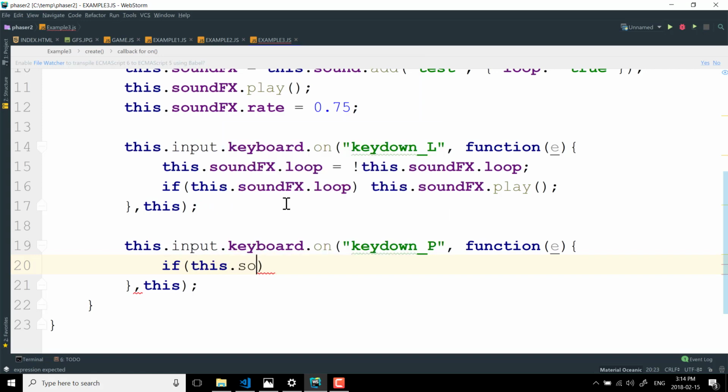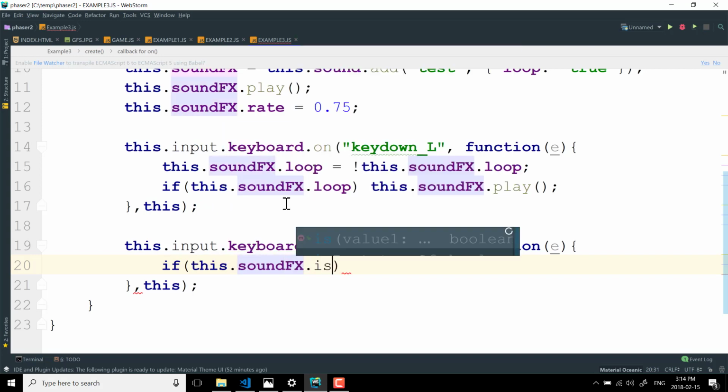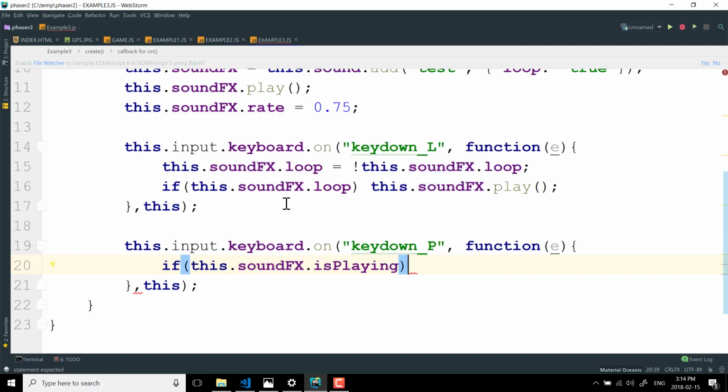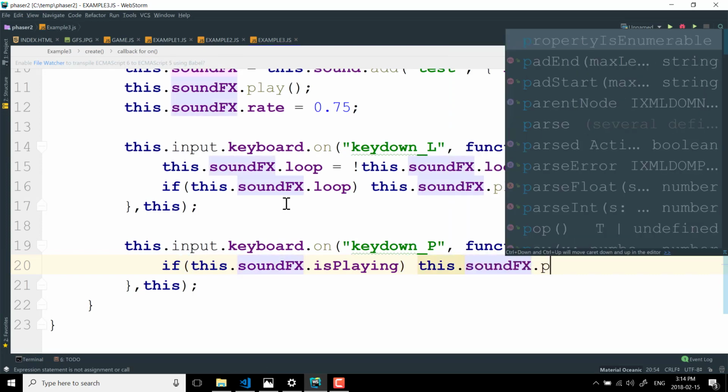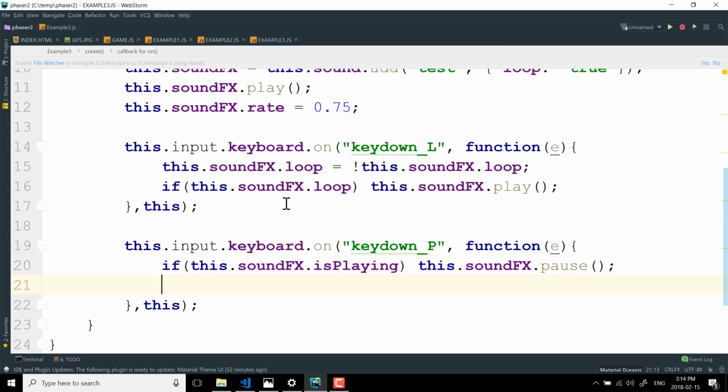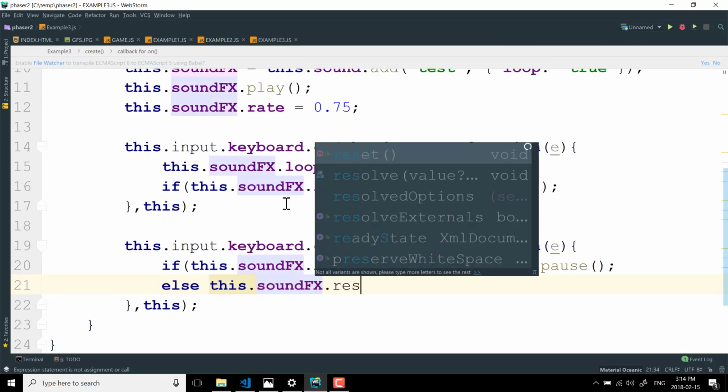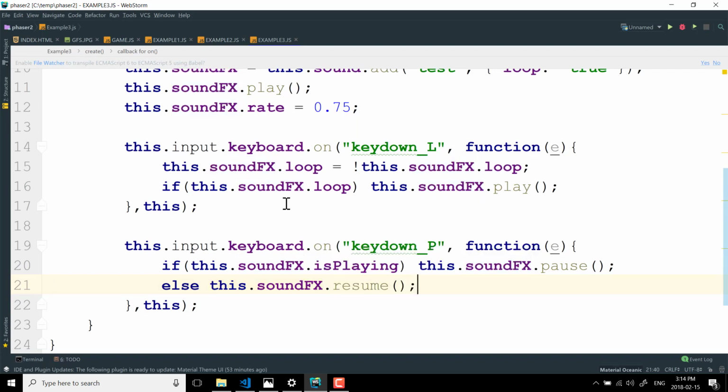If this.soundEffects.isPlaying, if we hit the P key, let's pause it. Else this.soundEffects.resume. That's it. All right, let's go ahead and, did I shut it down? I did.